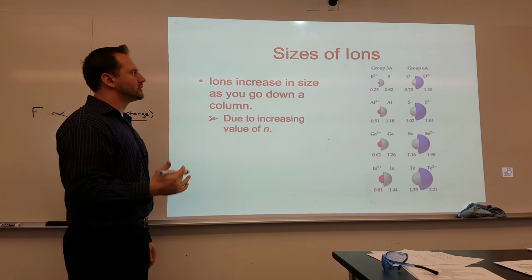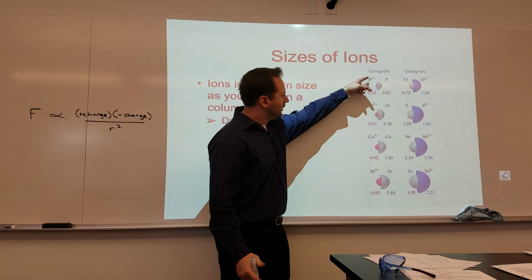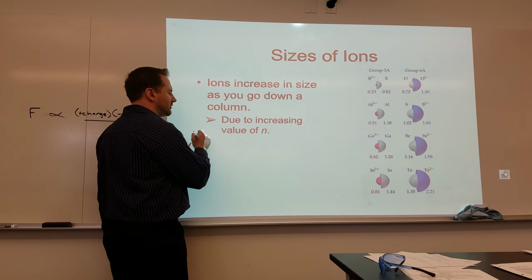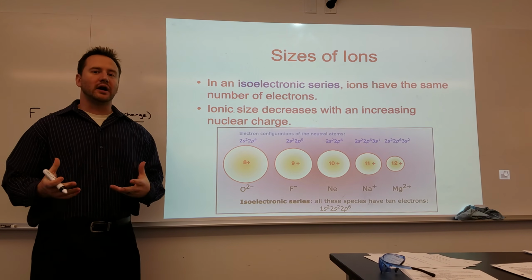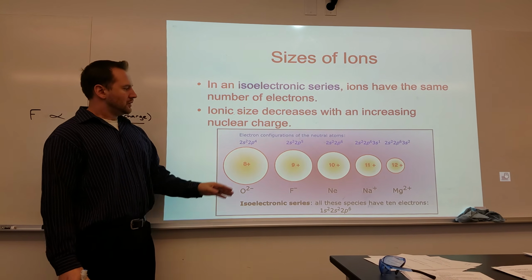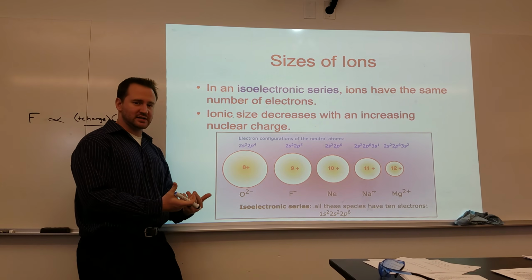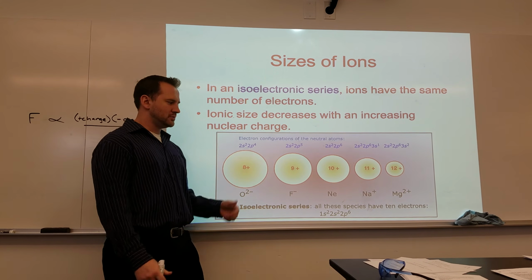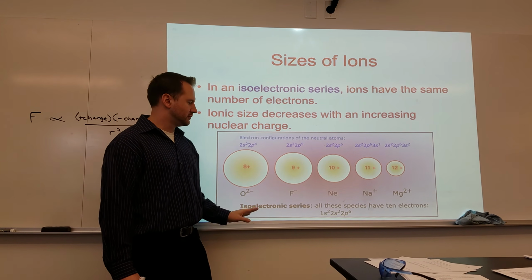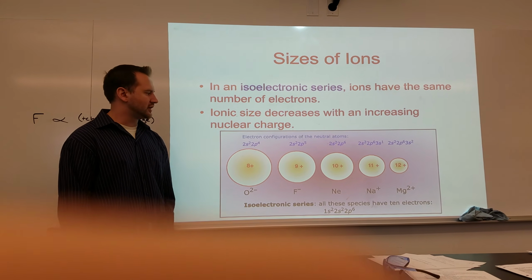And again, when you go down a row on the periodic table, you're going to be adding shells. So it's still going to get bigger from top to bottom, whether you're looking at ions or neutral atoms. Now, atoms that are isoelectronic have the same number of electrons in their outer shell. These would all be isoelectronic. Oxygen is a -2 ion, has 8 electrons to begin with, and gains 2, giving a -2 charge. All of these have the electron configuration of neon. So magnesium is +2, sodium is +1, neon is neutral, fluorine is -1, and oxygen is -2.